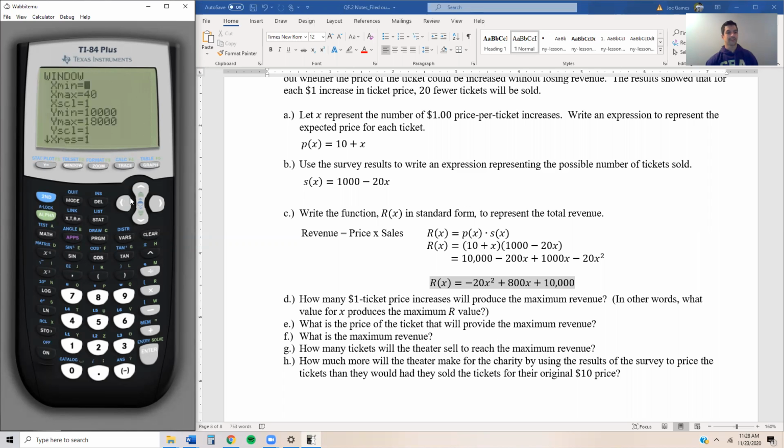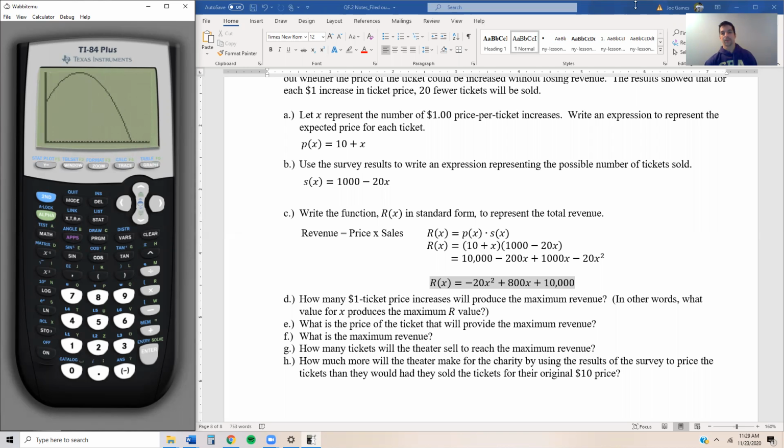Now, I often like to see the y-axis, so I'm going to set my y minimum to 0, and now I'm going to graph this. I like to see where the x-axis is. So let me extend this a little bit more. Let's make this 60. 40 would have been sufficient, 60 would have been okay. And then I'm going to set my y minimum again back to 0. And there I have a pretty good graph. I'm just manipulating the graph to get a good picture that I like to see. You don't have to do that much alteration. As long as you can see the vertex, you can answer question D.